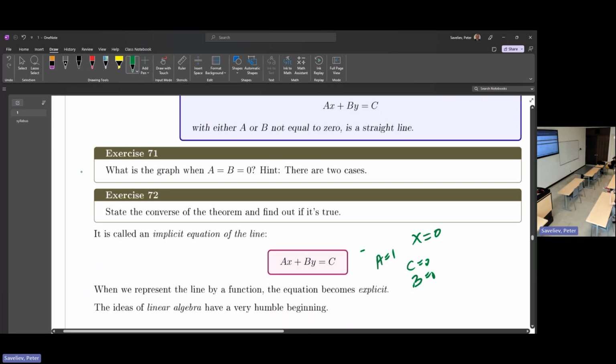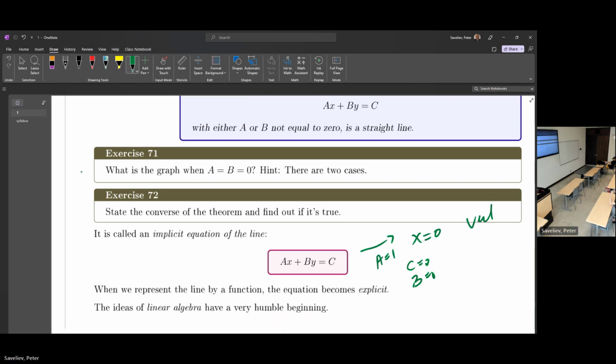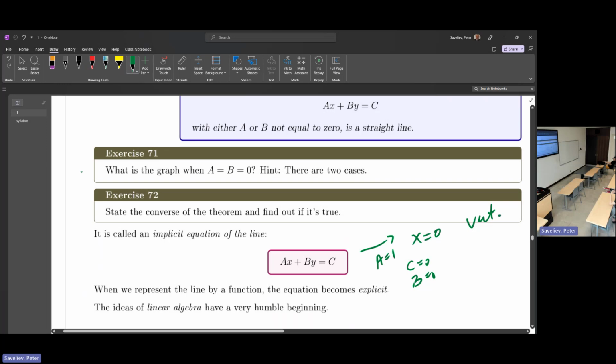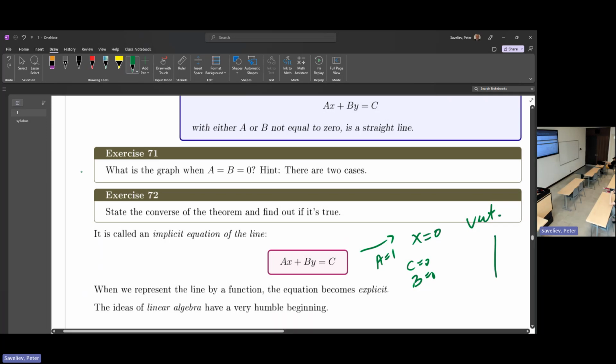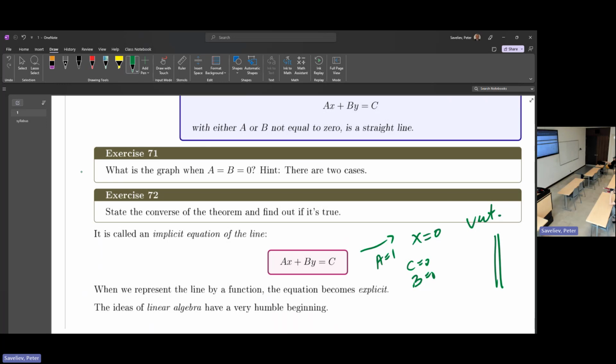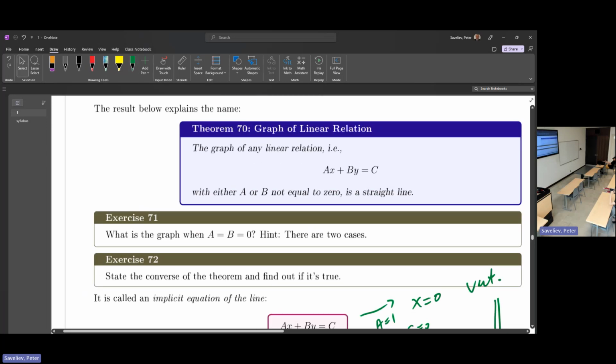Okay, so that's the combination of those three coefficients that will produce a vertical line. On the other hand, if I plug in a equals 0, b equals 1, then we have a horizontal line. And there are some edge cases that I'll ignore for the time being. So that's the geometry. If you were to do linear geometry, you would represent lines in this manner. But really, it's not what we are concerned with right now.